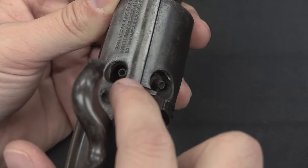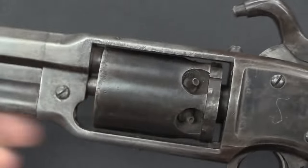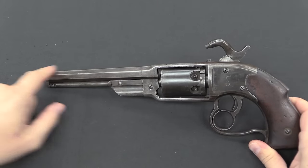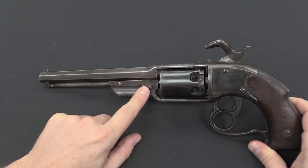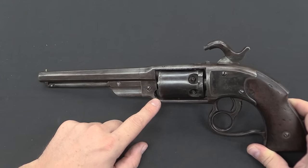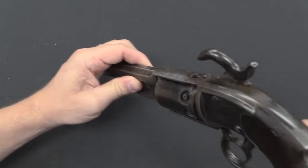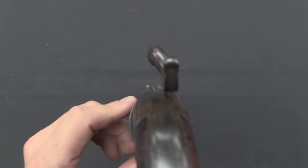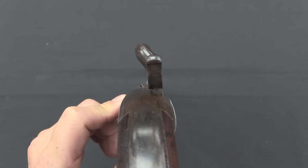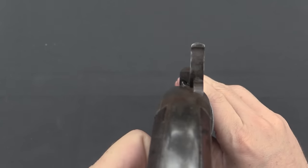You can see there's a hole in the top of the frame for the hammer to go through to hit the chamber being fired at the moment. It's also worth pointing out that this does have a solid frame. As a result, your sights are both fixed in position — there's nothing to come loose here. This makes this revolver stronger than an open framed Colt — that's a nice benefit. Now this top mounted hammer looks kind of awkward, and I think it kind of is. It gives you an interesting sight picture where you can see your sights, but that big hammer is right next to your rear sight, and of course when you've fired the gun it blocks your sight picture.